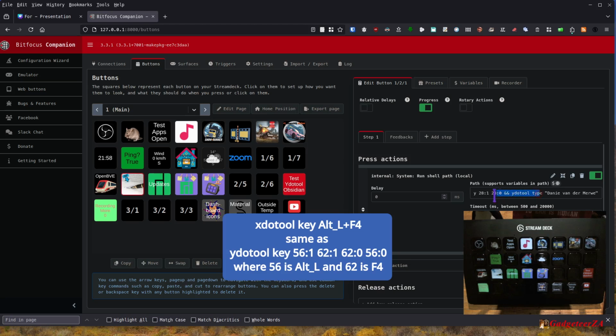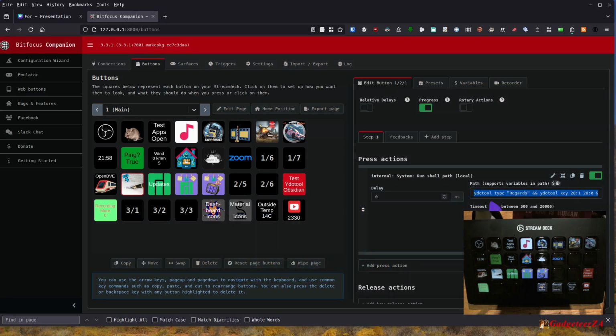But in essence, that is how you would just send this command to the command line. It gives out that text. So whatever window you're in, like if I'm in an email or whatever the case is, I'll just press this button and it's going to insert my signature, or whatever you want to put in there, really.